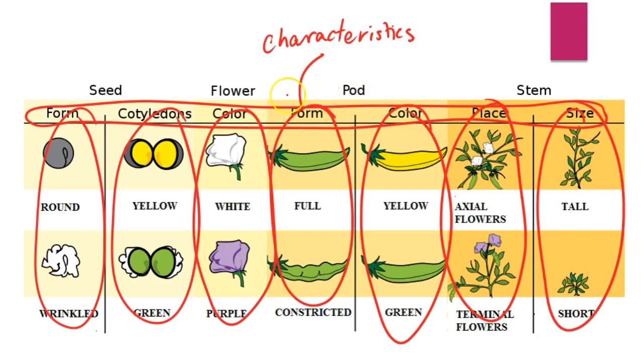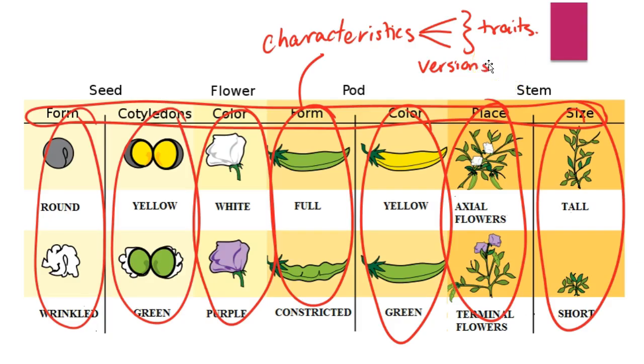So you have a characteristic, which is the larger group, like form or cotyledon or color, and within that characteristic you have many different versions of it, and these versions are called traits. Now, these traits are very important because the question is, how can you have a characteristic with different traits? Mendel called them factors. He said there must be something that's passed on from parent to offspring to allow for different traits to appear.